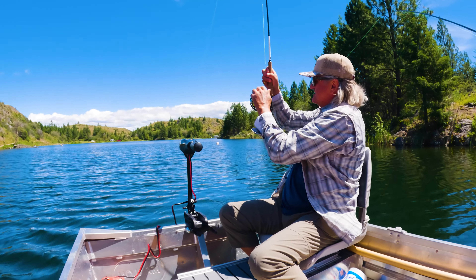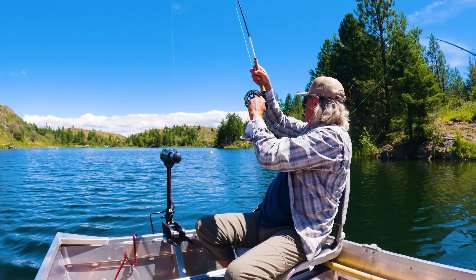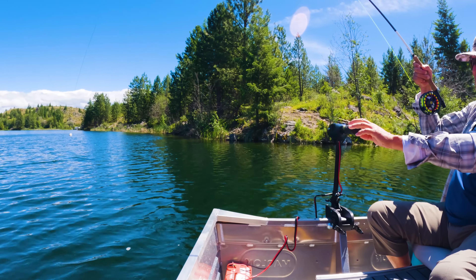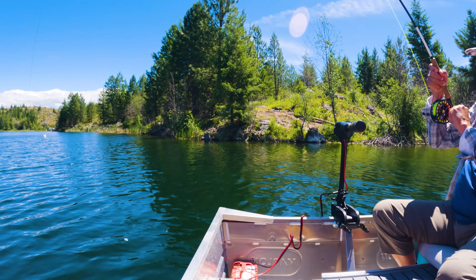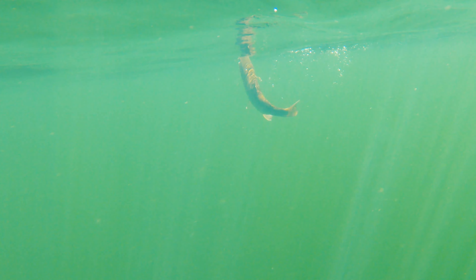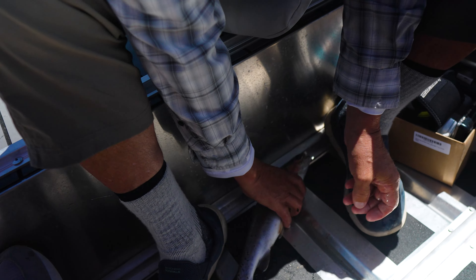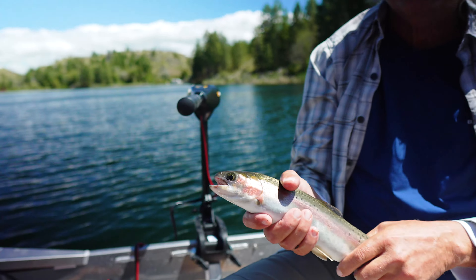Oh yes! Oh yeah, this is a good one! Richie with the first fish of the day finally. Oh yeah, nice fish! Really nice. Oh yeah, that's a beauty. Different strain than mine — he's got that pink stripe. Well, he's gonna get eaten too, so let's get him on the stringer and see if we can get a few more.